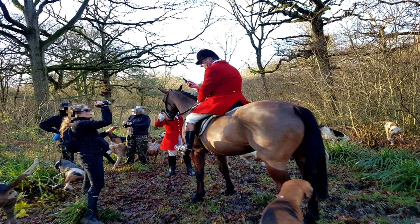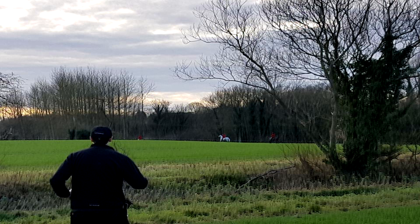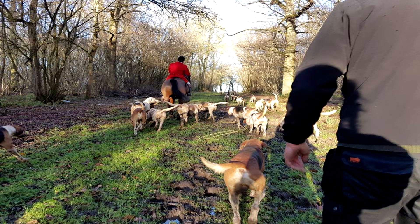As huge crowds gathered at traditional Boxing Day hunt meets across the UK, at one meet hunt saboteurs accidentally drove a fox towards the hounds. Black-masked thugs were trying to disrupt the Great Thurlow Hunt in the east of England, which was legally trail hunting. Then a fox got up. Huntsmen successfully called off the hounds, but the saboteurs' reaction sent the fox straight back to the hounds, which killed it. The saboteurs reported the incident to the police.